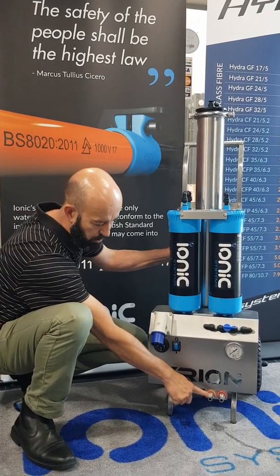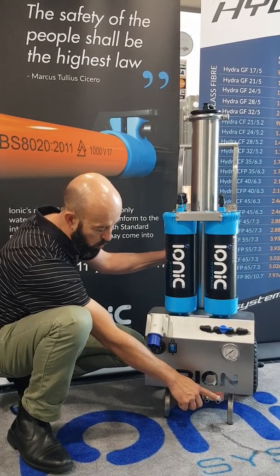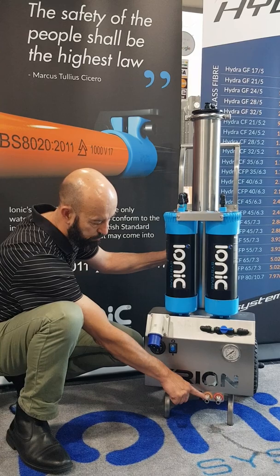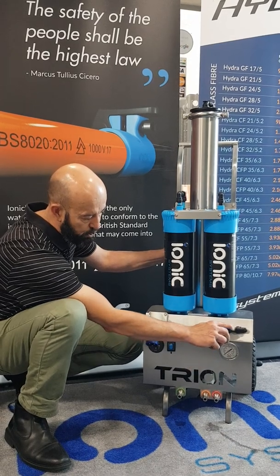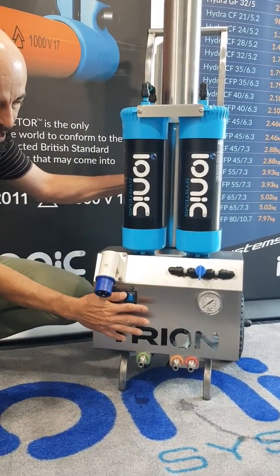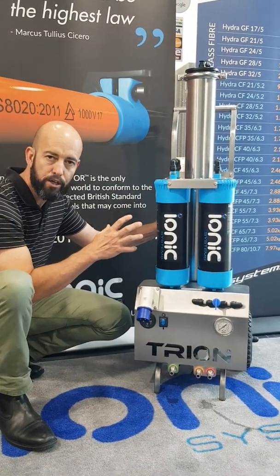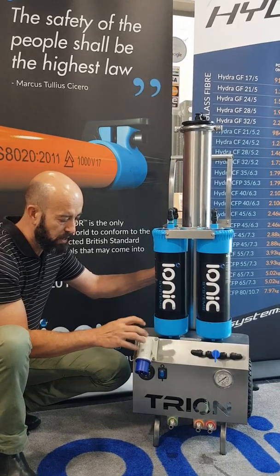So we connect our water supply, whether it's through a softening vessel or direct from a garden tap. We turn on our water supply and we'll get water from our reject and also a minimal amount of water from our pure water outlet. When we have a garden connection applied with water flowing, we'll get an increase in pressure indicated on our pressure gauge. If we turn the bypass valve to the 90 degree position and push water through our RO filter without power on the system, we'll be able to read approximately our garden tap pressure. That's handy to know as you travel around from building to building, house to house, what your pressure is in that suburb.